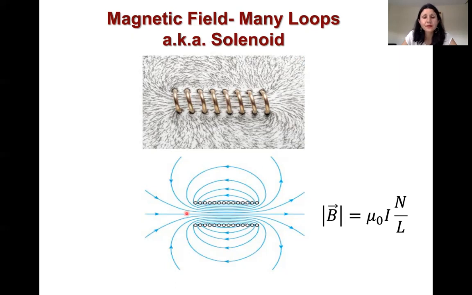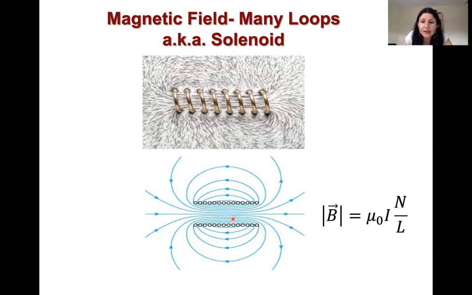And what's interesting about it, what's useful about it, let's say, is that inside the solenoid, it's as if you get this constant magnetic field. Of course, at the edges you get these loops going around, but inside it's as if you get these parallel field lines. So it serves a very similar purpose as the infinite plate did, where that created a constant electric field. Here we get a constant magnetic field, and you can also get a very strong magnetic field.